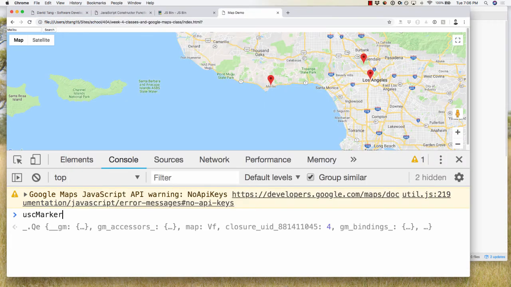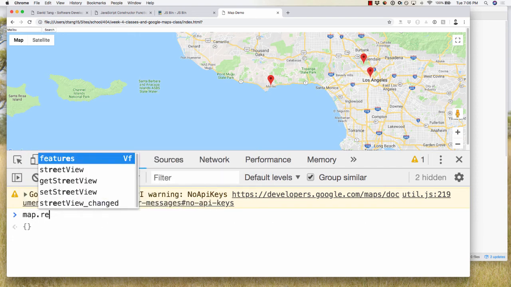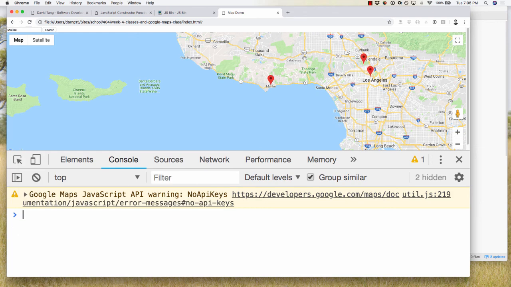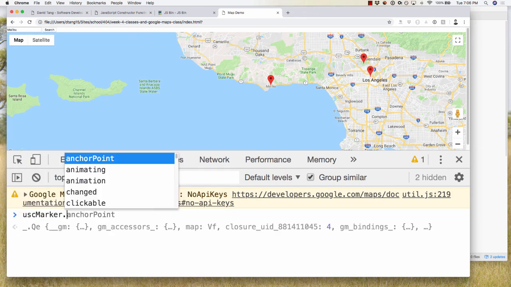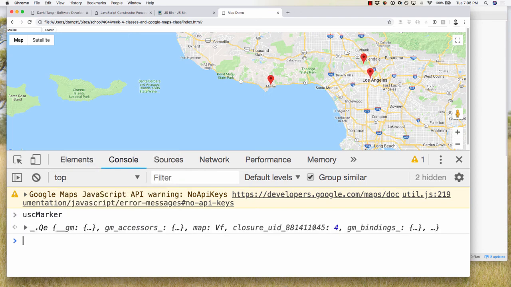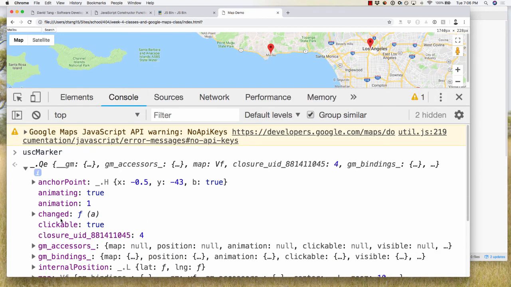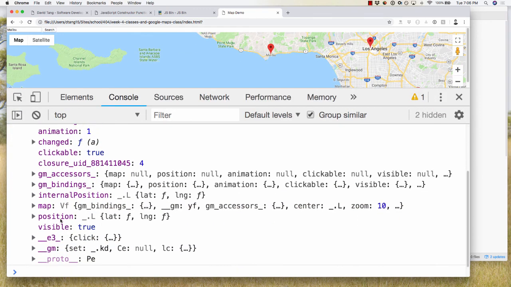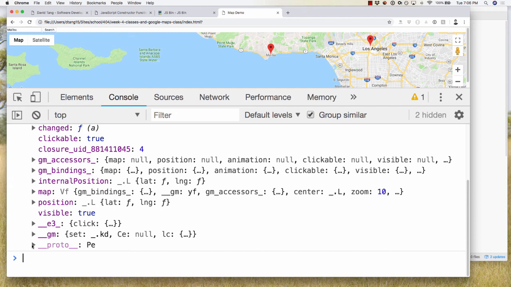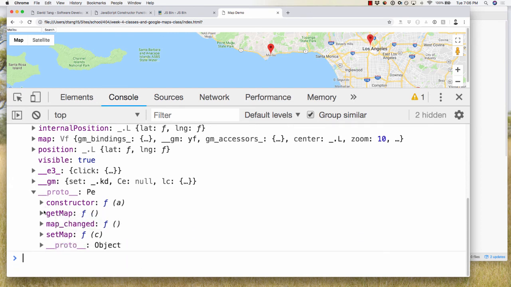Maybe it's on the map. Visible true. I'm pretty sure there's a method that does this.